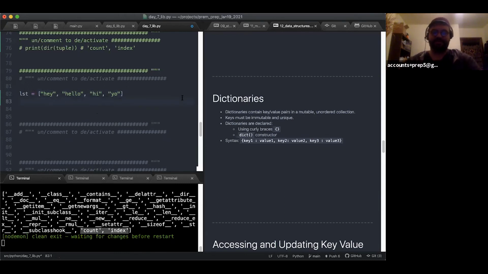So let's look at a dictionary. The elements or the items in a dictionary are comprised of key value pairs, right? So let's do a dictionary. And let's just say, what should I call this? Greeting 1 is, hey.